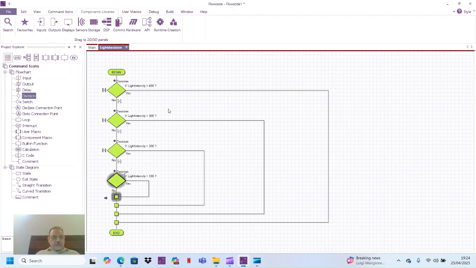Okay, so based on this, light intensity greater than 400, we want the decision to become 4.